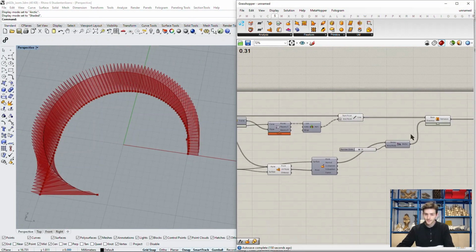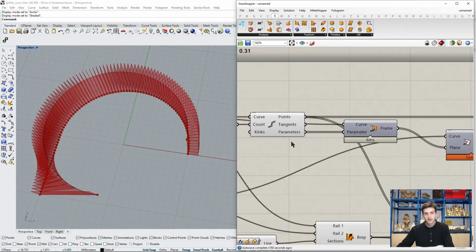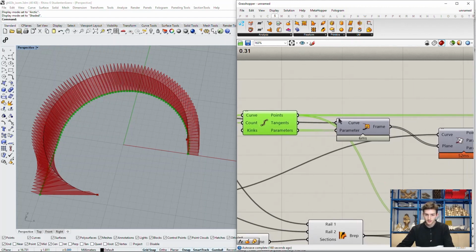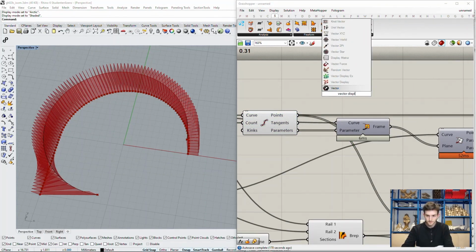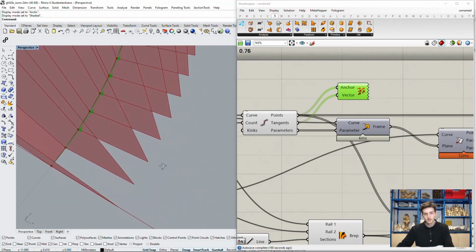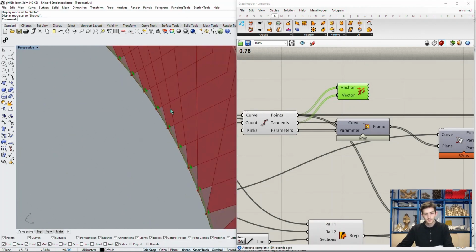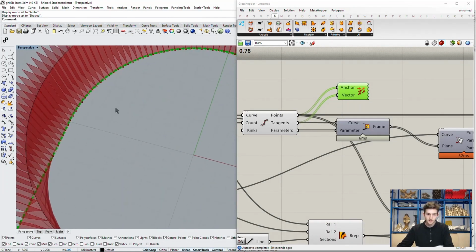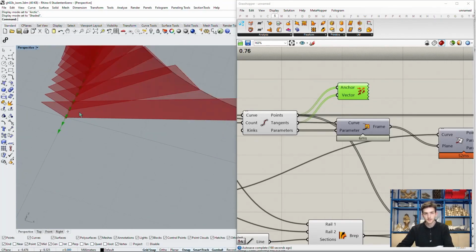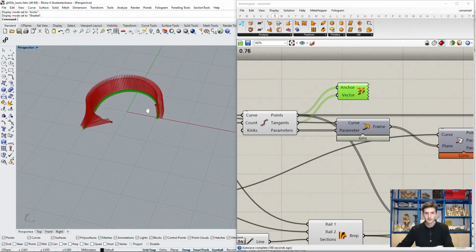And we are lucky, we already have our tangents defined with dividing the curve. So if we want to have a look at it, we see that for each point we already have the perfect perpendicular vector to the panel itself, in this case the tangent vector to the lower curve itself.